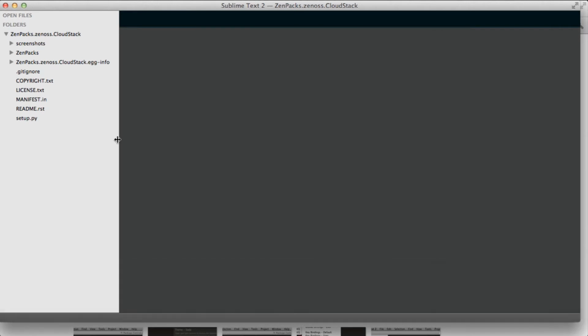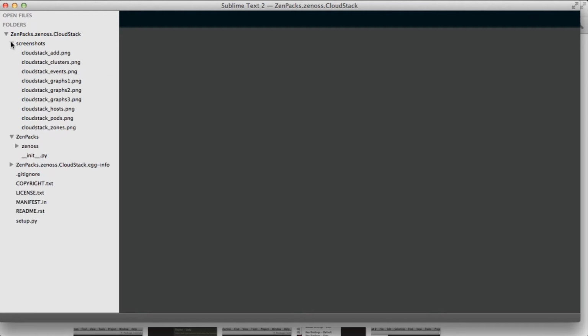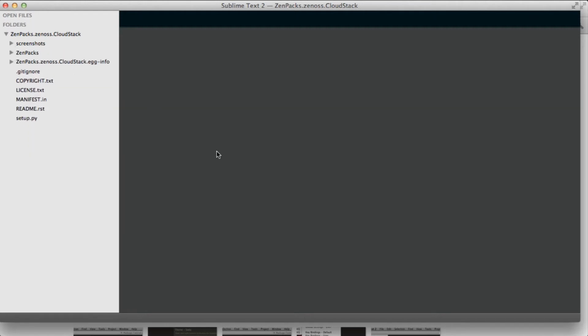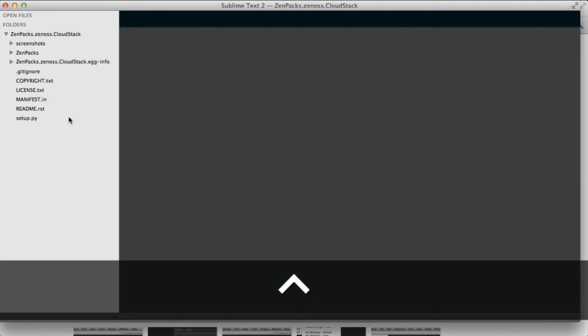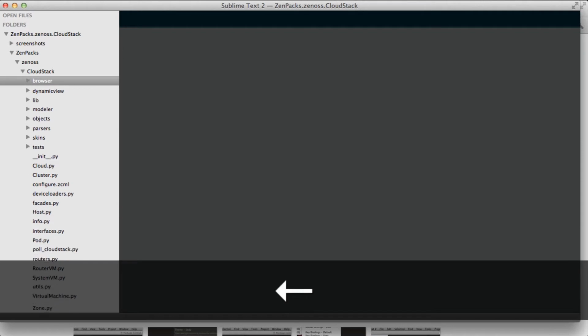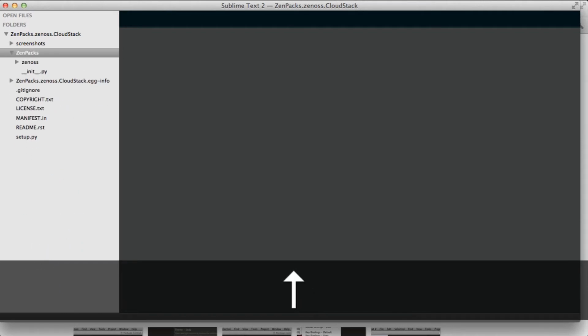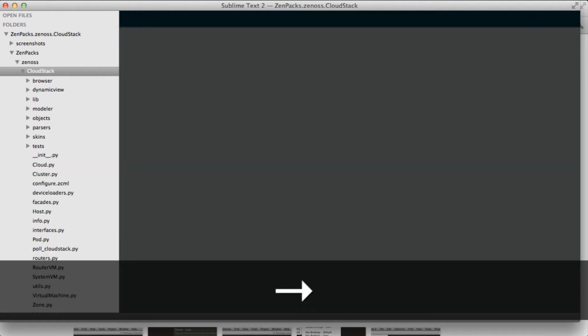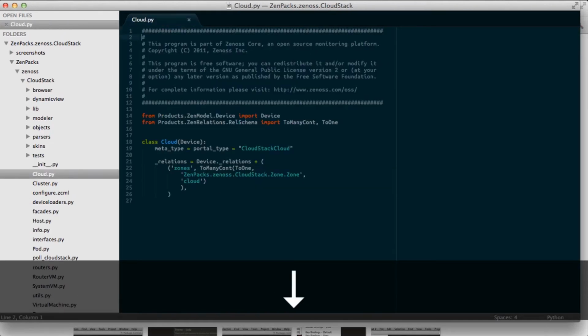All right, so now we have this list of files over on the left. Of course, you can click around in here, see what you want to see. Another thing you can do is switch between the two panels with the keyboard. So the left panel being this navigation over here, if I do Control-0, I can start keyboard navigating within here. And usually this is how I do it. I like to keep my hands on the keyboard. And then we can do Command-1 to get back over into the editing pane, or just select a file that I want to edit, like this.